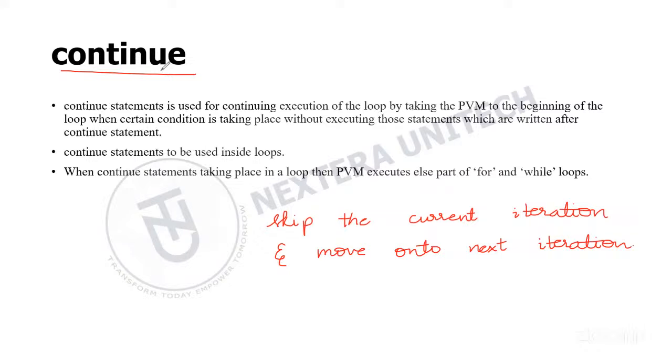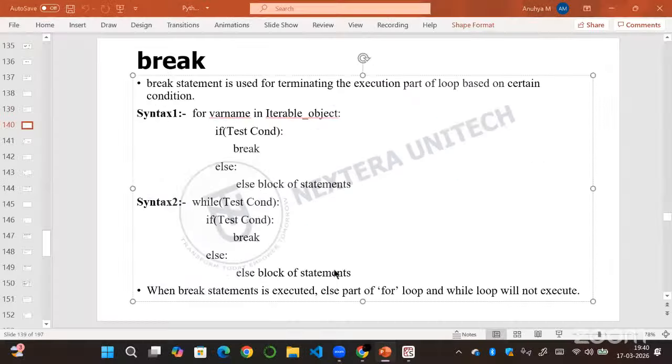So imagine a teacher checking your assignments. If one student forgot his or her assignment, the teacher will simply skip the student and move on to the next one, right? In the same way, the checking process will still continue even if one student forgot his assignment. So that behavior is similar to the continue statement. They will only skip the current iteration and move on to the next iteration. So let's look at the code.